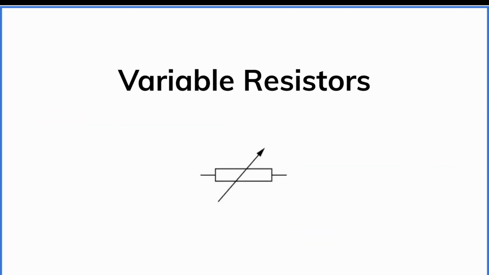Not all resistors have constant resistance, and so the symbol we use is just the rectangle with an arrow through it. This is a variable resistor. What this means is we can change the resistance to impact the circuit. You might want to think of a dimmer switch on a light, where you can get the light brighter or darker. Often those are controlled with variable resistors.